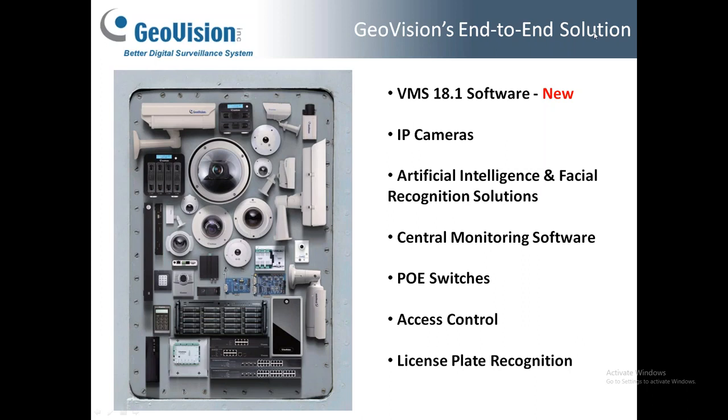So what will be covered today is GeoVision's full end-to-end solution. A big focus of this presentation will be on the new VMS 18.1 software that was released just a couple weeks ago. I'll show a demonstration of this software and talk about the facial recognition searching capabilities that it has, along with some other features. Talk about the latest IP camera lineup from GeoVision, some of our upcoming artificial intelligence and facial recognition solutions.